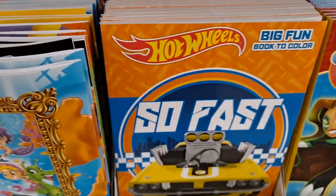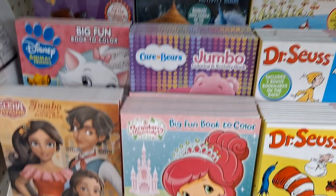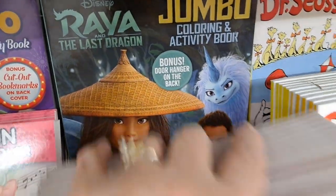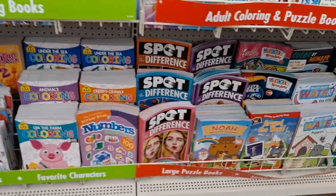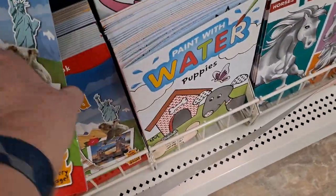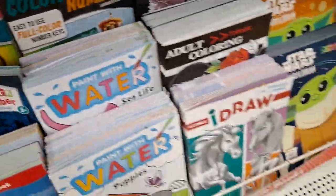Hot Wheels — look at that. Jumbo Dr. Seuss, Strawberry Shortcake, Care Bears, Elena of Avalor, Toy Story Four, Raya. And then these are the school books over here — first letters and all that. Color by numbers, spot the difference, activity books. These would probably be fun. Sticker by number activity book — I've gotten that one before.